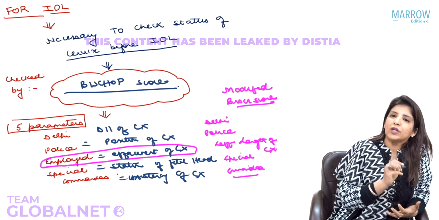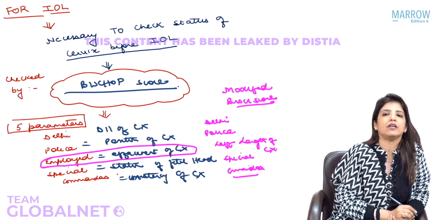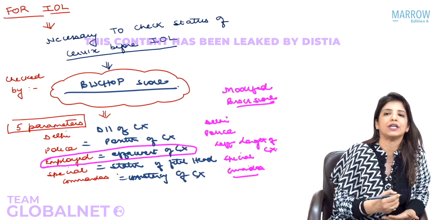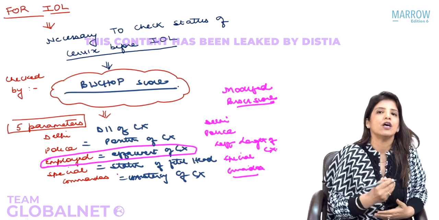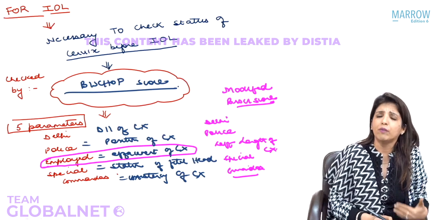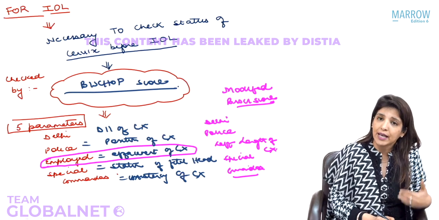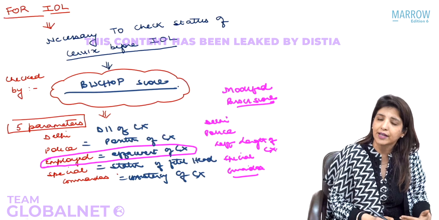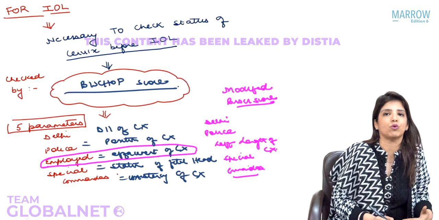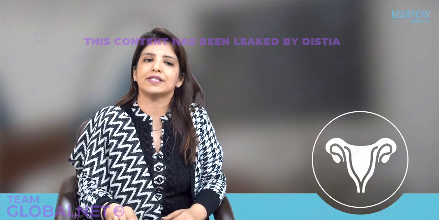Right? Now, to each of these parameters, a score is given, and the score could be ranging from 0 to 2 in some parameters and from 0 to 3 in certain other parameters, right? And please remember that scoring of Bishop score is very, very important. Every detail of Bishop score is important because in AIIMS, they had given a clinical scenario where you had to calculate the Bishop score and give the answer, right? So let us see how Bishop score is calculated.